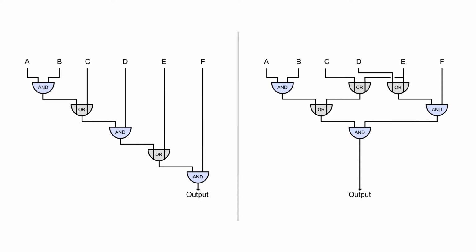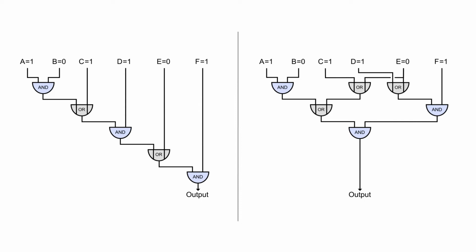However, we can verify the equivalence by giving the input pins A to F all possible combinations of zeros and ones, and checking that the outputs are the same. As an example, we will do this for just one choice of ones and zeros. We will start by analyzing the left circuit.